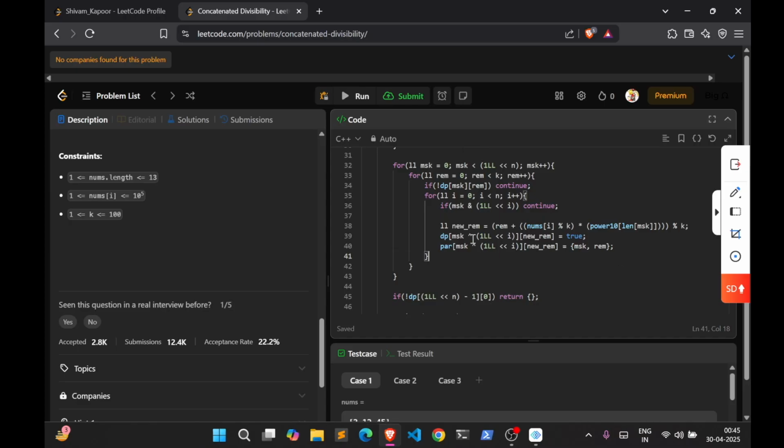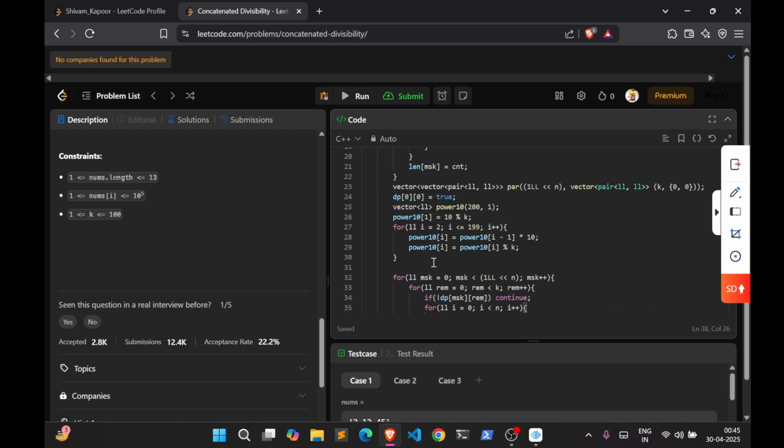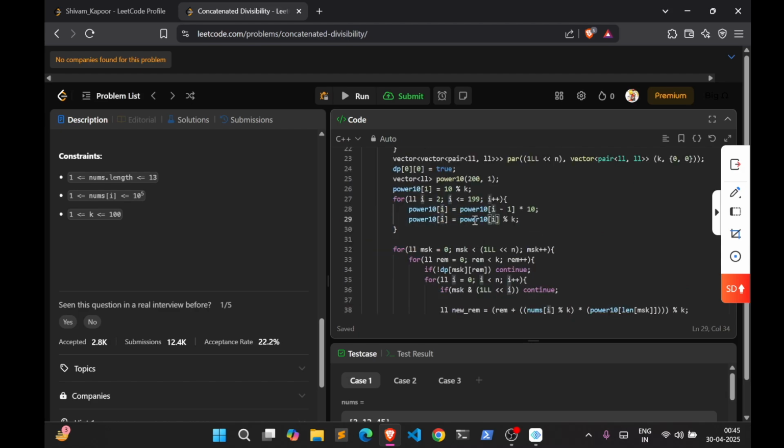For this particular new remainder, I calculated the powers of 10. And let me also have a constraint on this. What's the maximum power of 10 that I can have? This is basically the maximum number of digits that I can have, isn't it? Before putting any number, at max I can have all n minus 1 numbers, and each number is between 1 and 10 to the power of 5. This means it can at max have 5 digits, right?